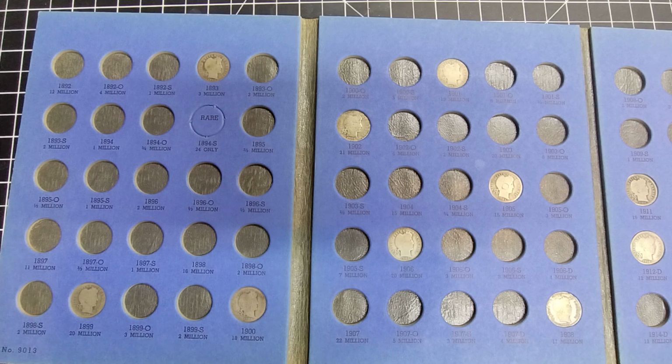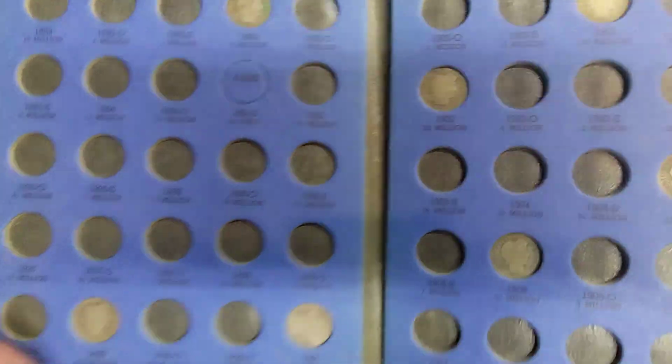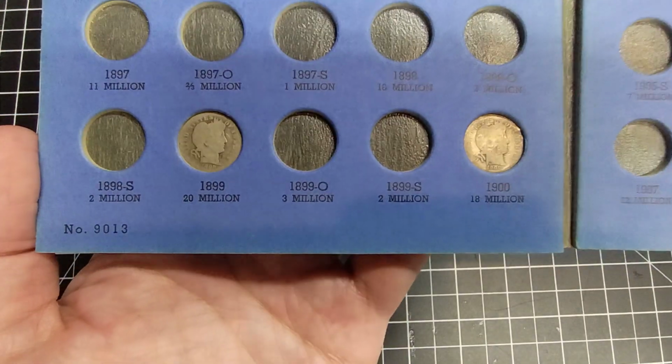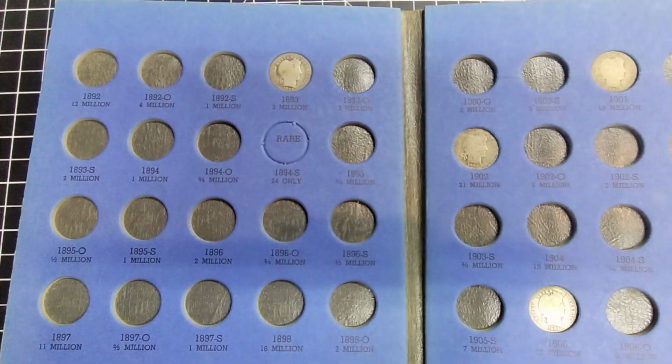Now, as you'll notice, most of these dimes are pretty crummy. I mean, they're really crummy. I basically paid less than $2 apiece for each of these dimes. And as you can tell, they're in pretty crummy condition. Sorry about that shadow, guys. I'm kind of working on the whole lighting situation.